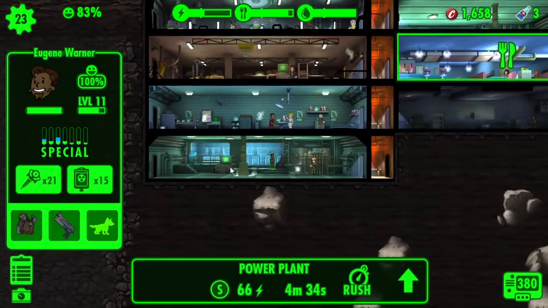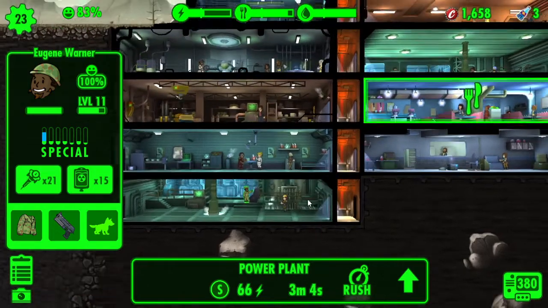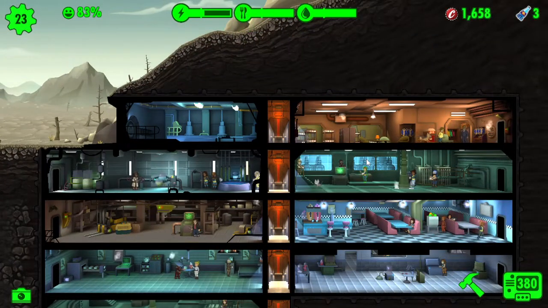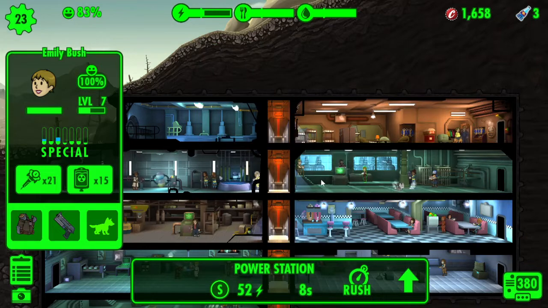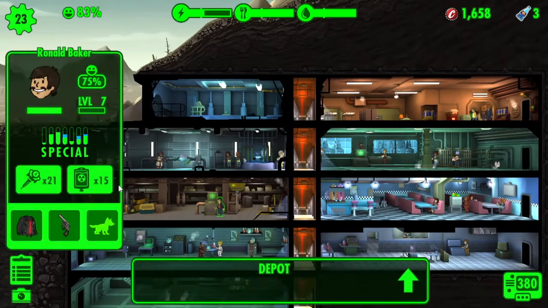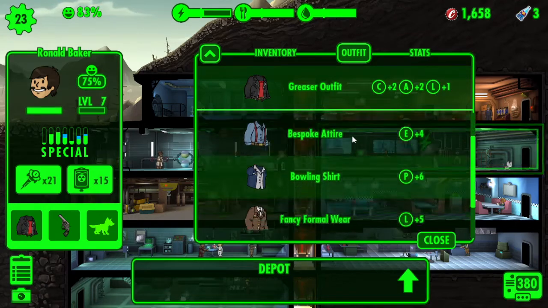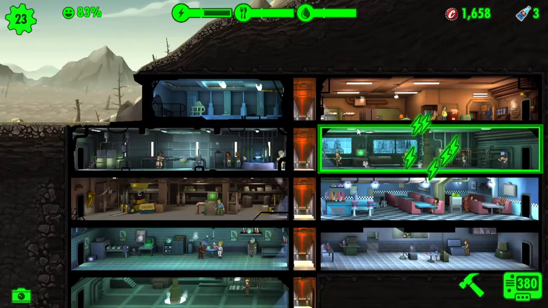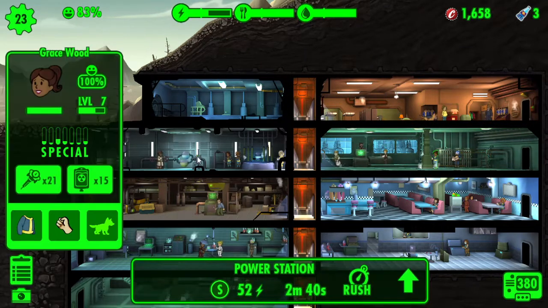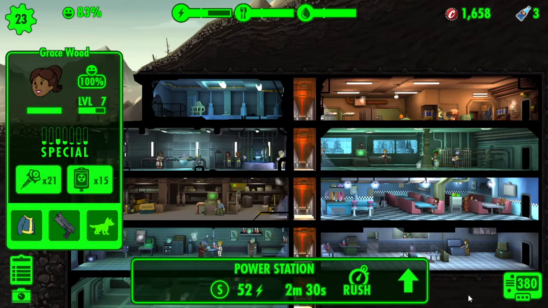You get to wear the officer fatigues. What other outfits do I have? And we'll give you the leather armor. What are you wearing? A greaser outfit. I'll let you wear the bespoke attire. You can wear the... I don't know what to give them. I'll keep the power armor in my inventory.